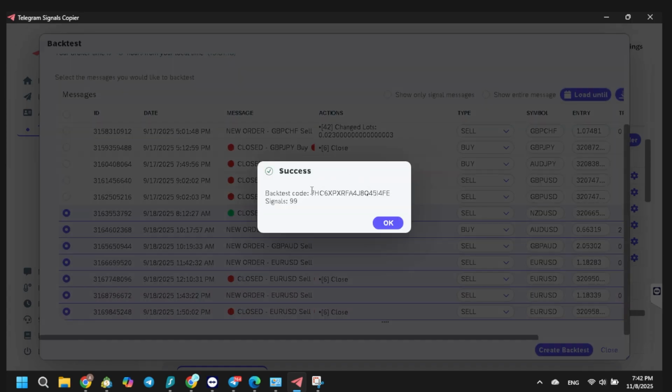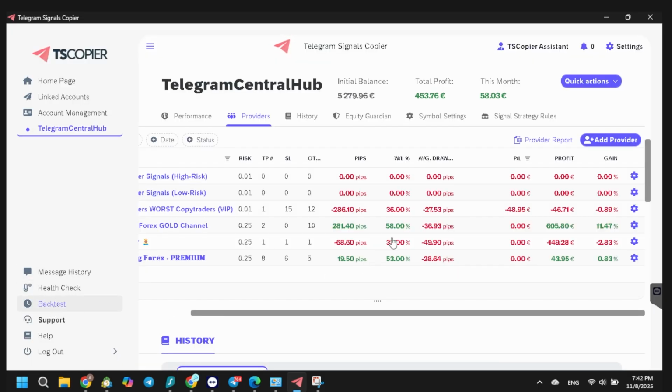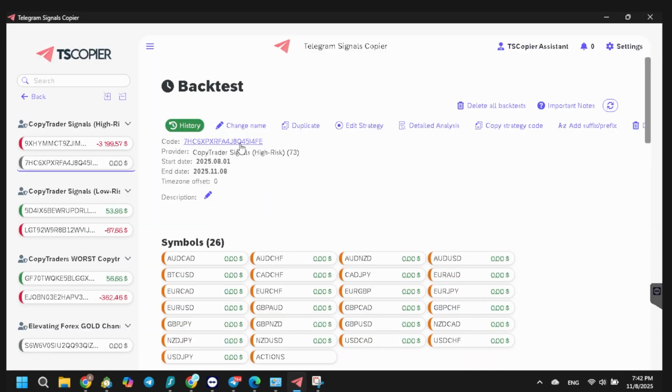I've gotten my backtesting session code and I have 99 signals. Okay, close it. Let's go back to the backtest, and this is our code. So if I go ahead and click copy it, again, as you can see, it starts with August instead of September.